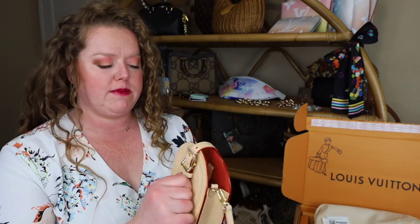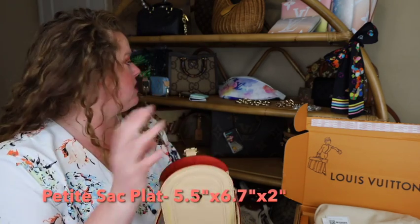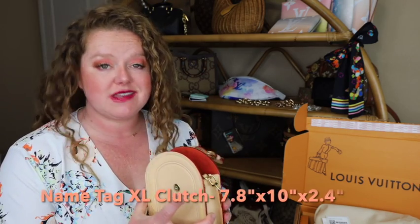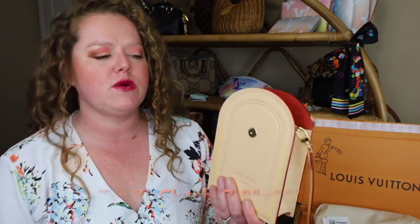So I would probably compare this to the Petite Sac Plat. I'd have to look up the sizing. I might be able to throw down some dimension differences, but I don't have a Petite Sac Plat to compare. But we can go ahead and show what fits inside, and comment down below. Let me know what you guys are worried about or thinking about with this bag.